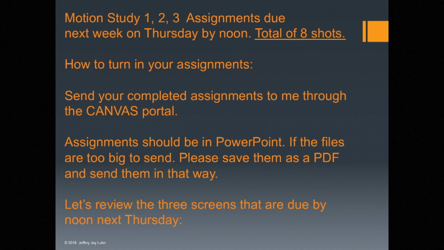So motion studies 1, 2, and 3, those assignments are due next week by Thursday at noon. That's a total of 8 shots. So again, let's review how to turn in your assignments. You send your completed assignments to me through the Canvas portal. Want to make sure that you have labeled your assignments in the way that I talked about in the first week. And I like to have your name appear on each photograph, well, on each screen. And also you'll want to show the shutter speeds and f-stops on each photo.